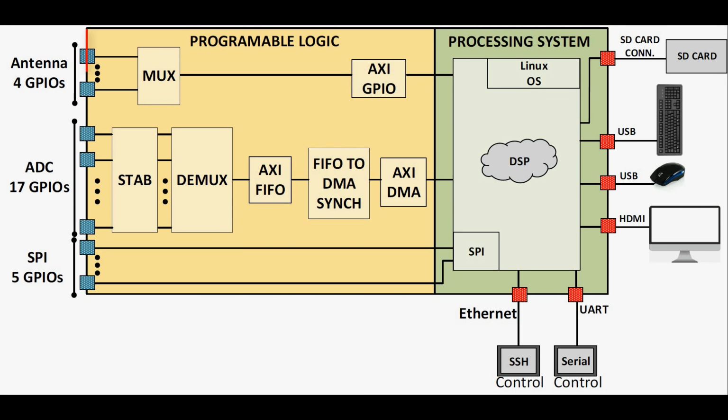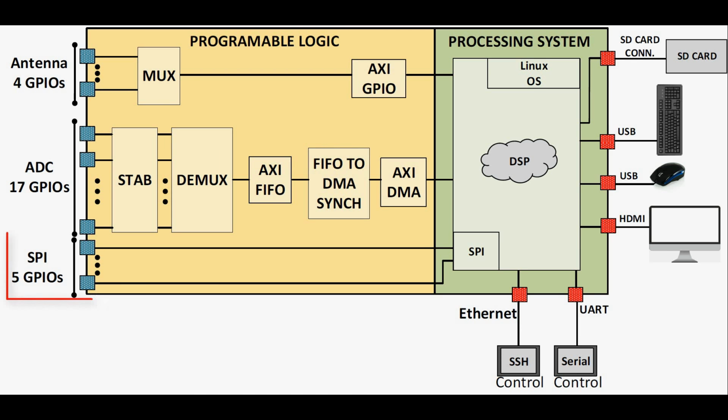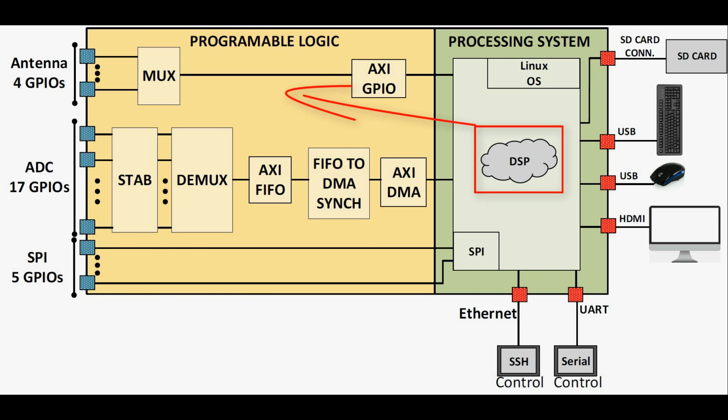The Zynq platform includes a Xilinx FPGA in the programmable logic, together with a dual-core ARM Cortex-A9 in the processing system. A hardware design is created in the programmable logic to perform the data acquisition of the incoming ADC samples. The SPI user application configures the PLL, the variable gain amplifier, and the ADC modules through the SPI interface. The second user application, called DSP, changes the directivity of the antenna and performs the direction of arrival estimation and the channel sounding of the incoming samples.